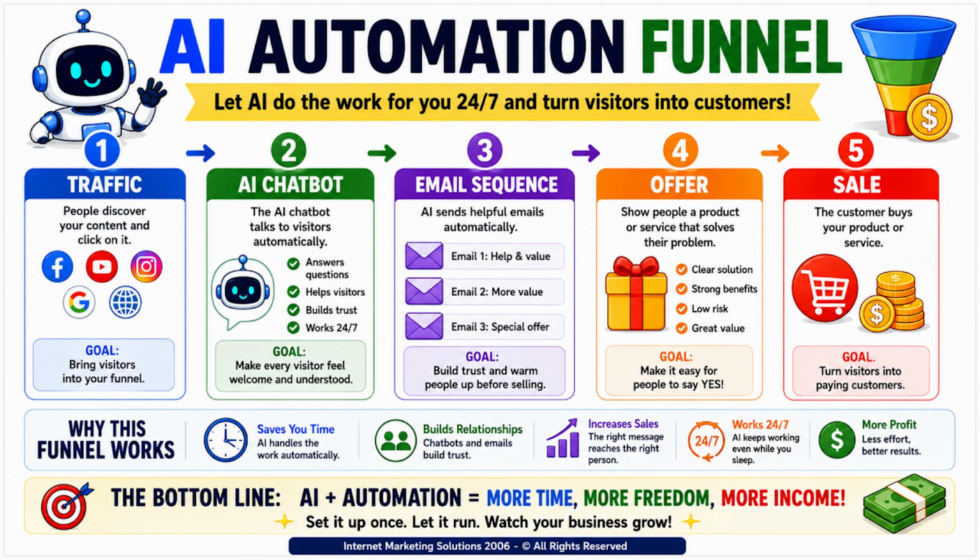Section 1. The funnel. First of all, what is a funnel? A funnel is simply a step-by-step system that moves people towards a goal. For example, a stranger sees your content. They click a link. They join your email list. They learn more about your business. And eventually, some people buy something. That process is called a funnel.